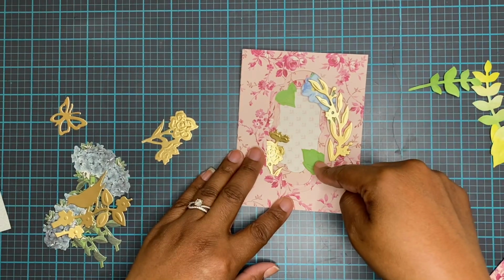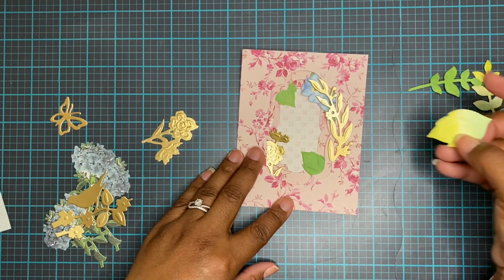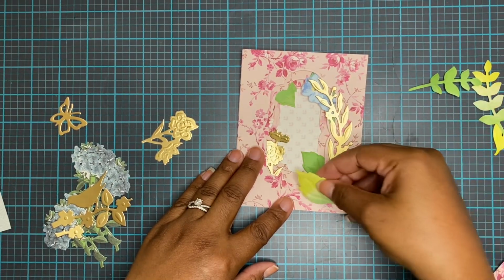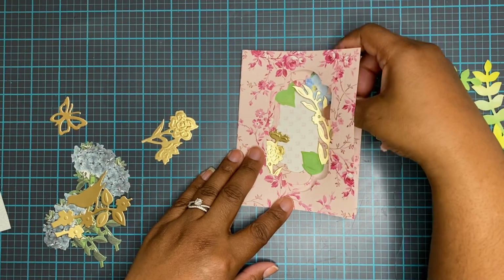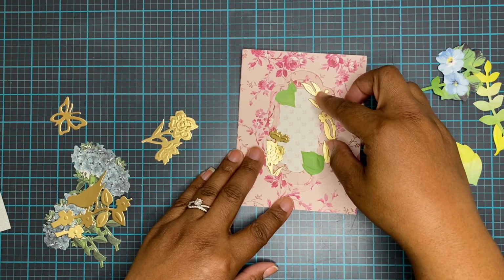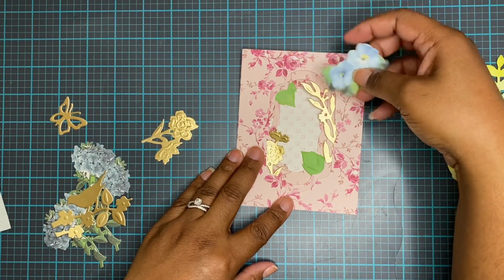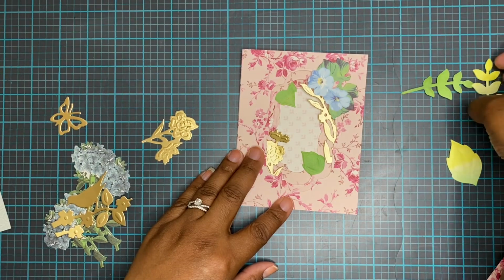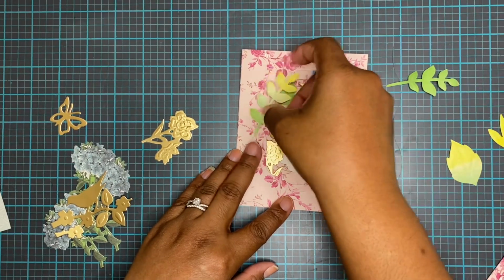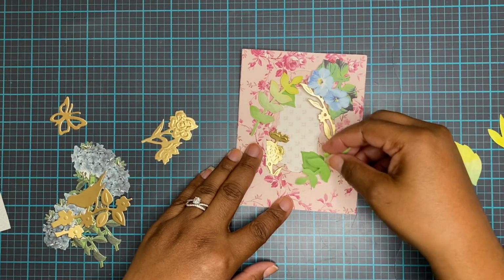I don't like how this is darker in the background and then it's getting lighter. So I might use some of these lighter leaves, or maybe bring some of the leaves closer up front. Or maybe don't put the flower so far in the background. Maybe I'll put that back there, and then bring the flower up front a little bit more, with some other leaves. I do like the leaves. It's looking like a jungle in here.